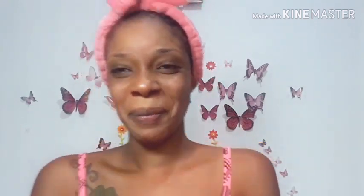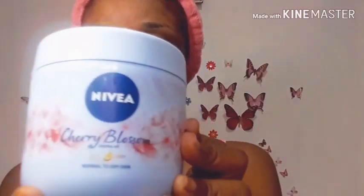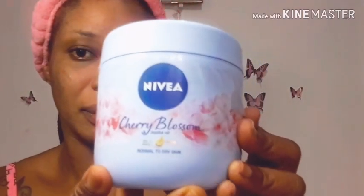It's best to also chew a piece of the aloe vera, because you can't be doing skincare on the outside and not benefiting from the inside. Now this next step is very important — it's the moisturizing step, where I'm using the Nivea cherry blossom with jojoba oil. It's very good for dryness and good for acne. You also want to consume a lot of water — they say 8 glasses a day, and I'm seeing a big improvement in my skin from doing that. I'm going to go ahead and use the Nivea with jojoba oil to moisturize my face, in a massaging circular motion, very gently, to prevent dryness.